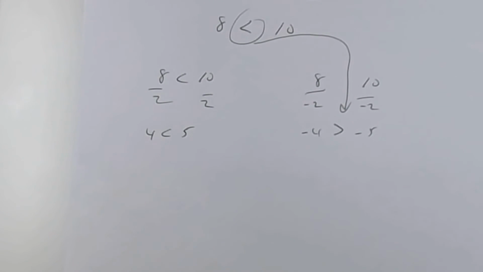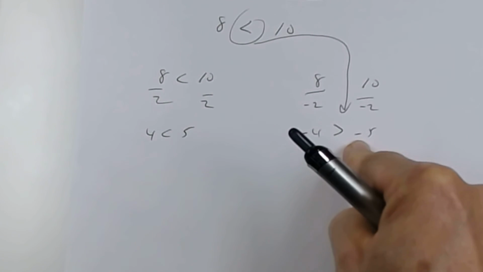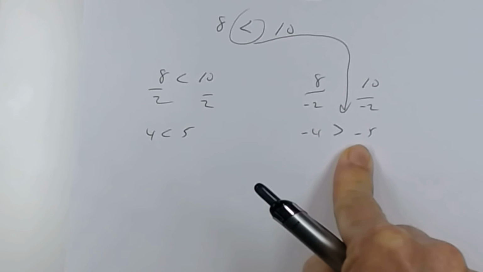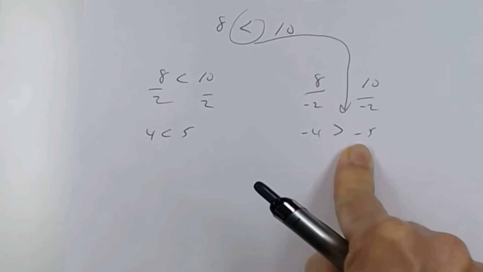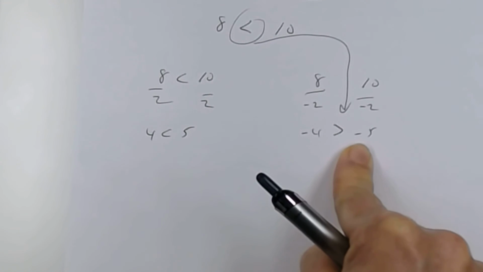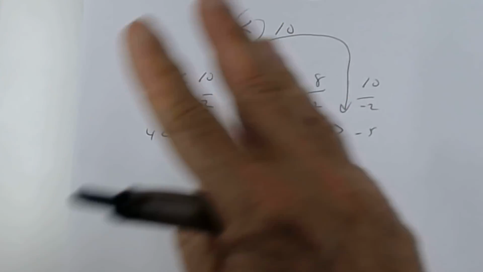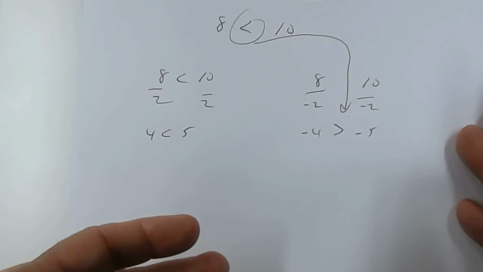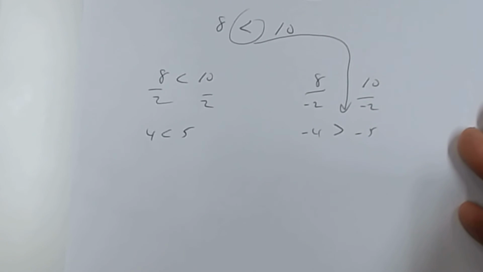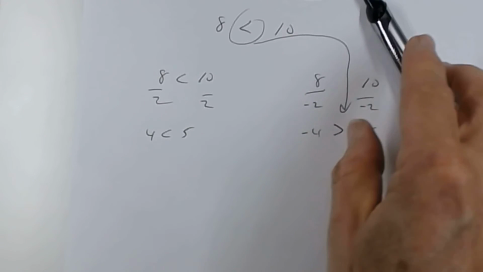All right. So that's what we did when we first tried to understand why I've got to reverse. Use a simple example like this, and you can see why you need to. So the idea was when you divide or multiply an inequality by a negative number, you have to reverse. So we do the examples tomorrow. There'll be some examples where you are going to divide by a negative number. You just got to remember to reverse the inequality symbol. Okay? All right.